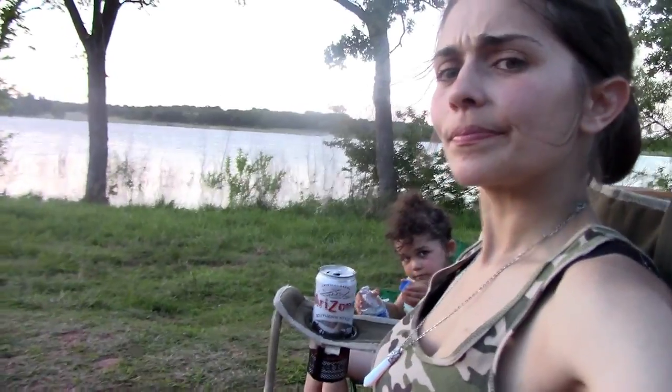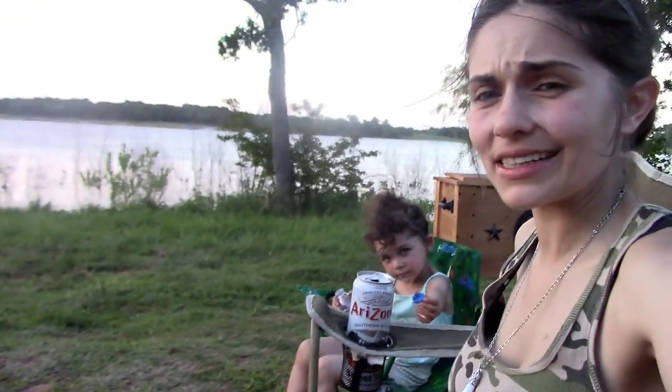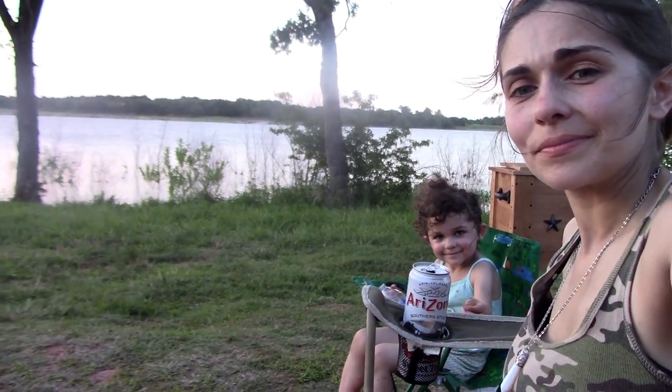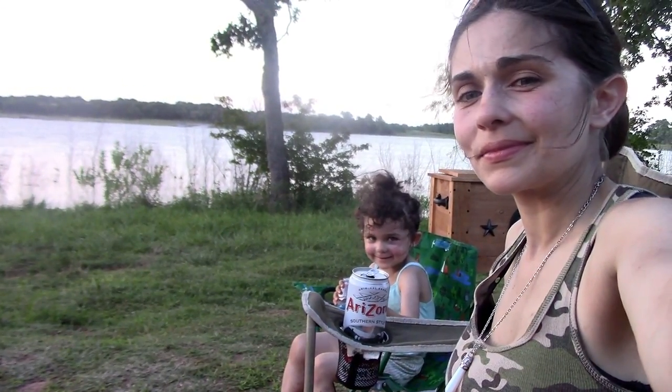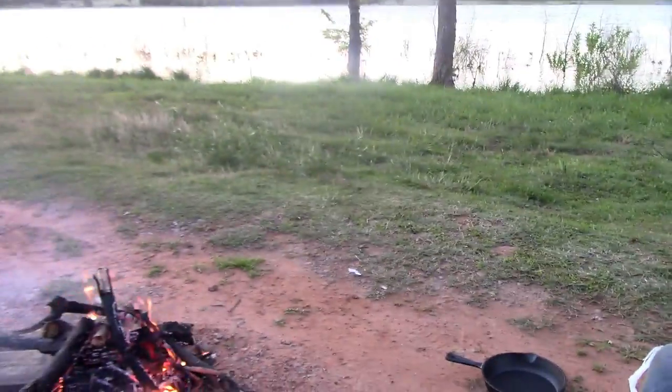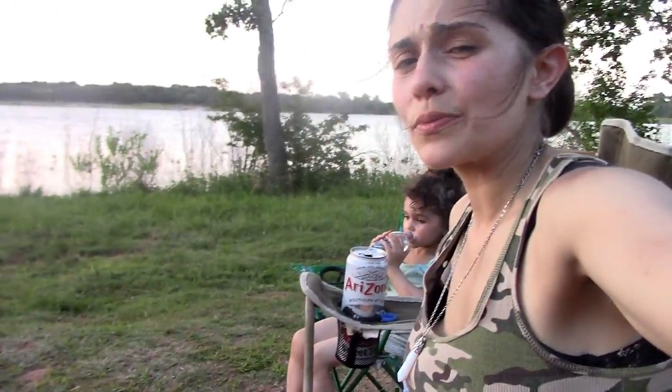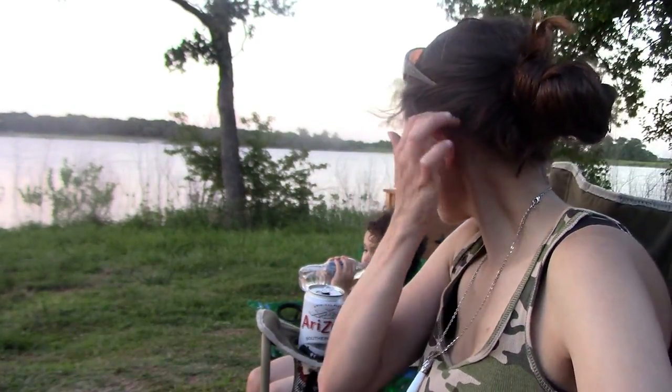Emma's over here. This is the first time we're getting to camp together. You want to say hi? Hi. We're camping with a fire. Yeah, we got a little fire going. A little bit difficult since everything has been so wet. Brought a little bit of firewood, not much. We're not needing fire to stay warm, so I just brought it for dinner.